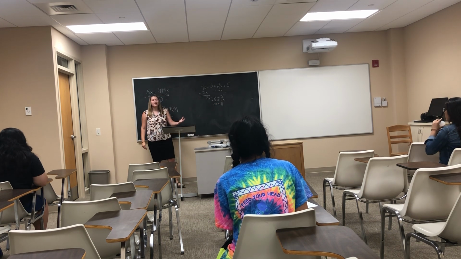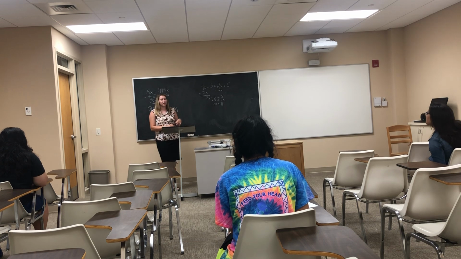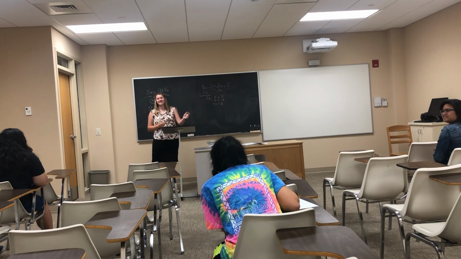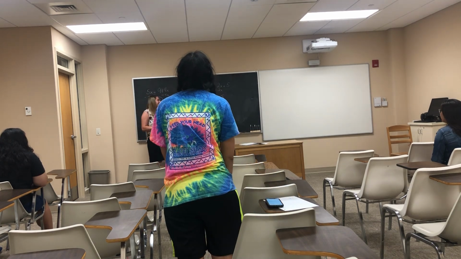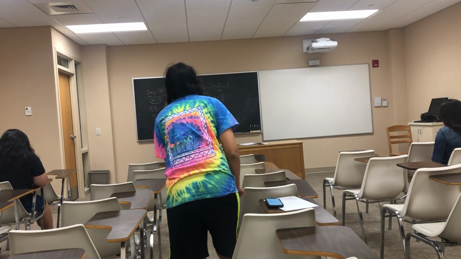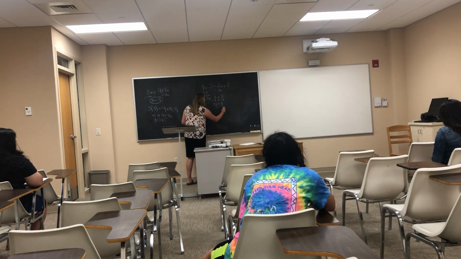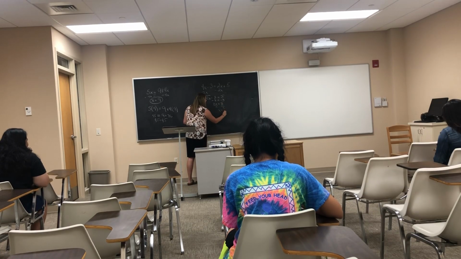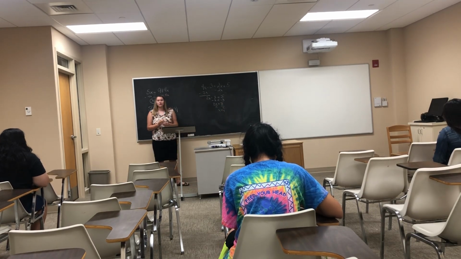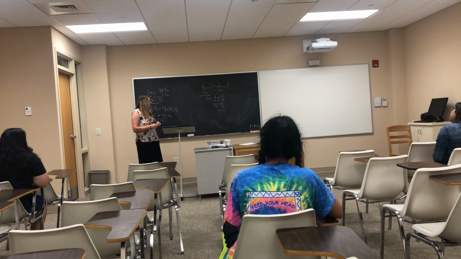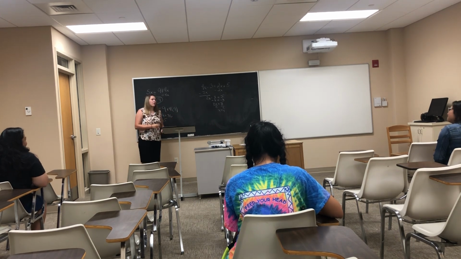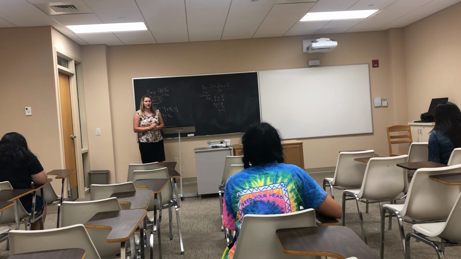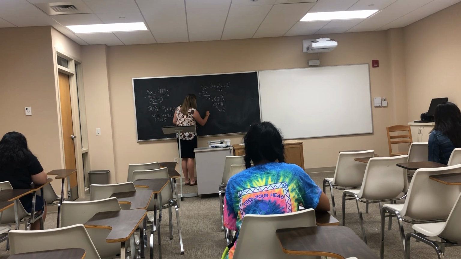Now we still have an unknown, Kathy. That 2x is still hanging around, and we need to get it by itself. And Kathy's already ready to stand up to tell me what to do. Go ahead, Kathy, and tell me what to do. We divide 2 on both sides. Right, we're going to divide 2 on both sides. Very good. So those will cancel, and we'll get x equals 4, because 8 divided by 2 is 4, right, class? Yes. Okay, so now we have 4, and I want you all to go ahead and take our answer and plug it into the original and see if it checks out while I get it ready to go.